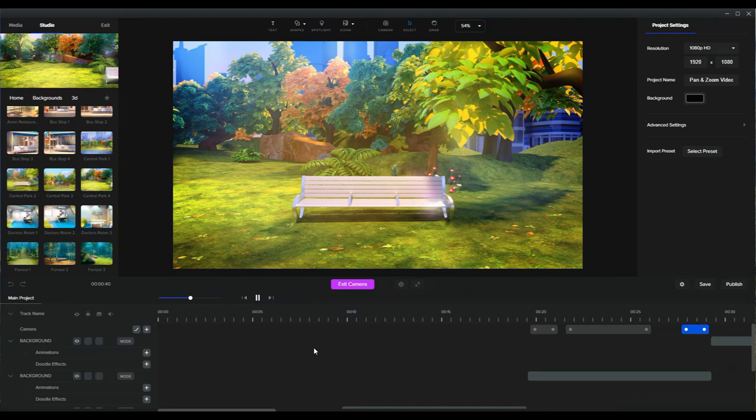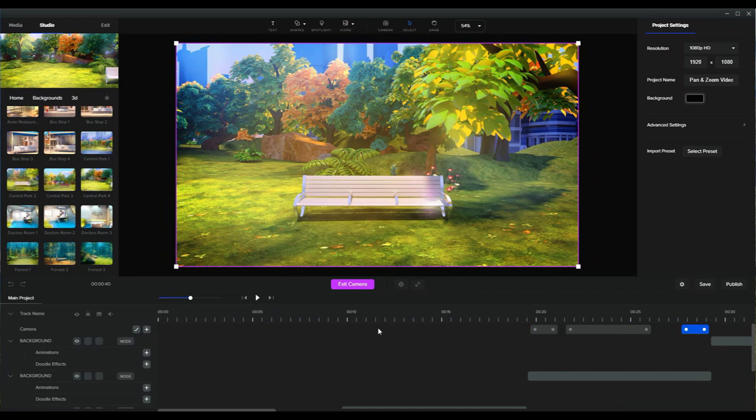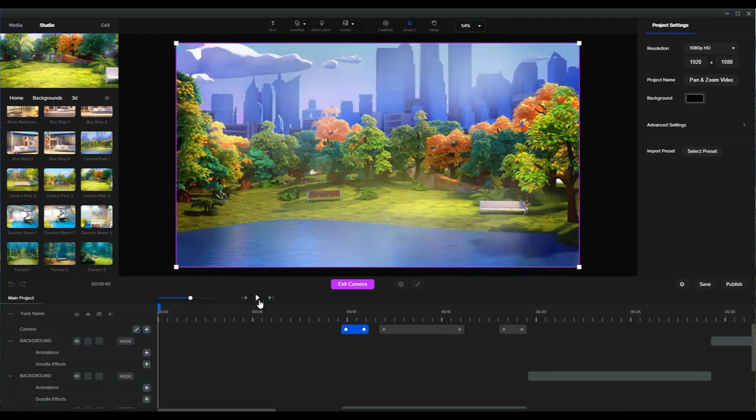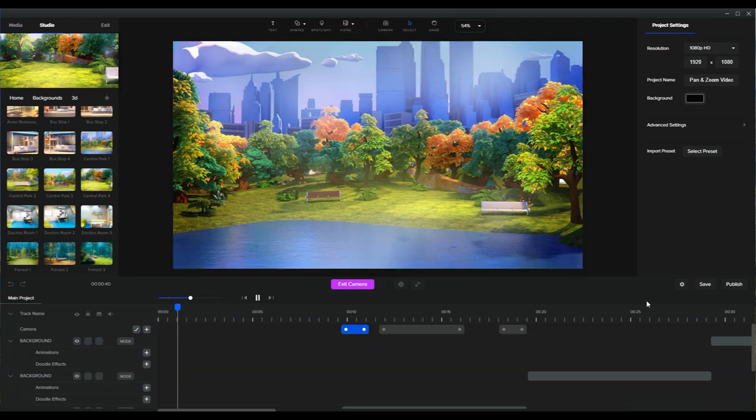So you can use these and you can move these anywhere you want, and they'll zoom in wherever they are on the board. So you can move it so it stops there and zoom in on that one instead. Zoom it there. So we'll have a look at that now. It'd be totally different because it'd be on that bench instead of that bench. So let's show you that.